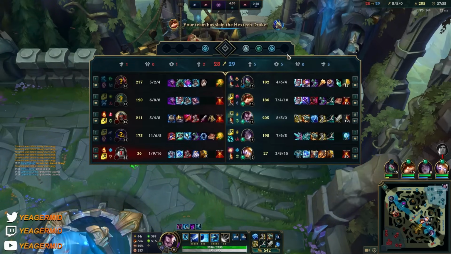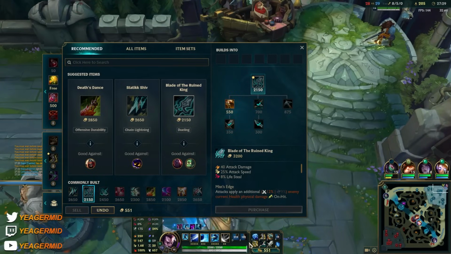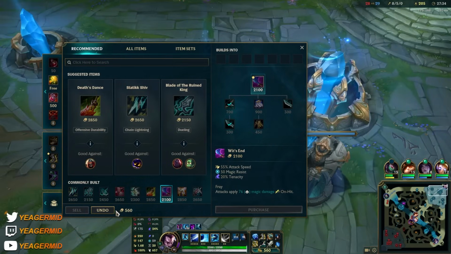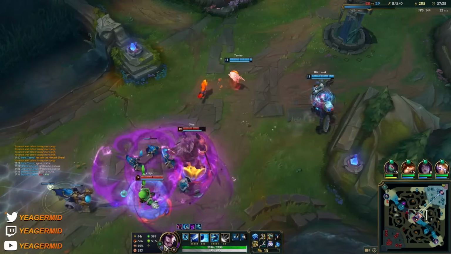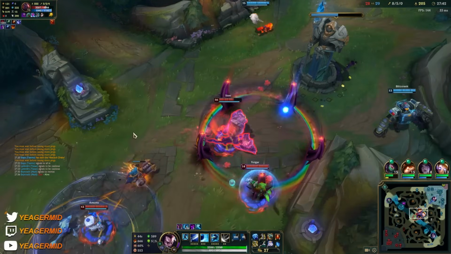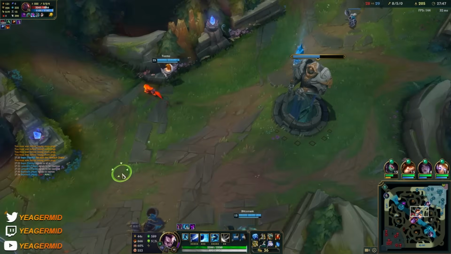I'm waiting for another Vamp Scepter. So when you don't have enough attack speed... Actually... This is what I need to go into. Why did I buy the longsword? When you don't have enough attack speed because, for example, you need to buy or use Tenacity Rune here, you get attack speed from an item like Wit's End or the Blade of the Ruined King.